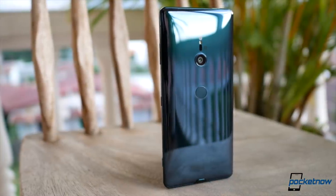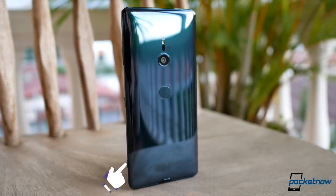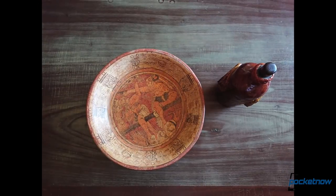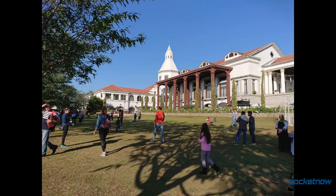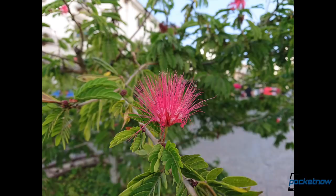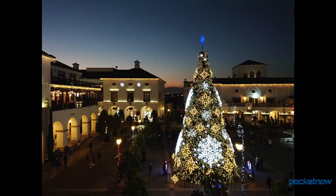Right about now is where I tell you where I'm mixed about this device, and it begins with the photography experience. This is probably the only phone with a dedicated camera button left, which I love, but we've got a single camera in the front and the back. The primary is 19 megapixels, F2 aperture, 1.22 microns, and a wider 25 millimeter equivalent. Photos are good during the day — I wish I could say remarkable, given that most flagships today use Sony camera sensors. But Sony leaves itself last and just provides a good experience. The aggressive AI and scene detection is seriously hard to switch off, and odd design choices like HDR only being available in manual controls can make the experience really cumbersome.